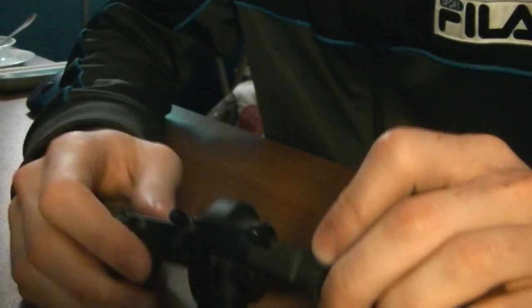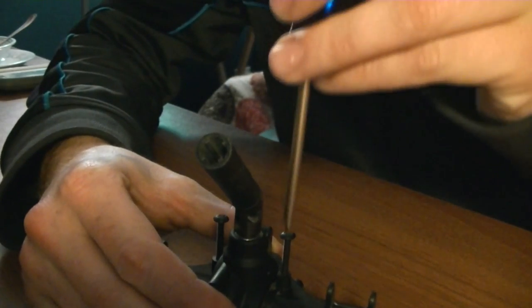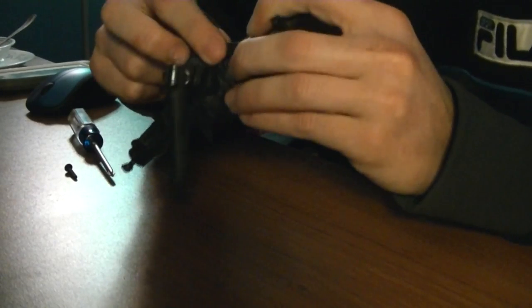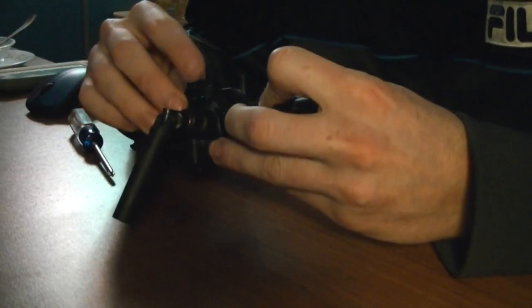Once again, you got that kind of cut out, and it's going to fit right over top, just like that. All pops back together, and then comes the hard part, finding the screws that actually hold it together. Should be pretty easy if you can remember how. Luckily for me, I'm able to look at the one that's not broken and see exactly how it goes back together. It's a good thing these are exactly mirror images of each other.